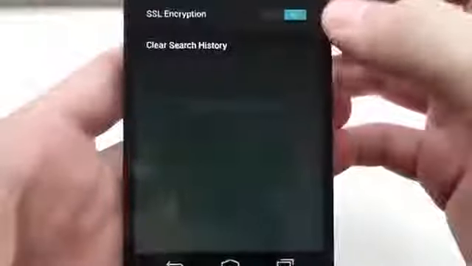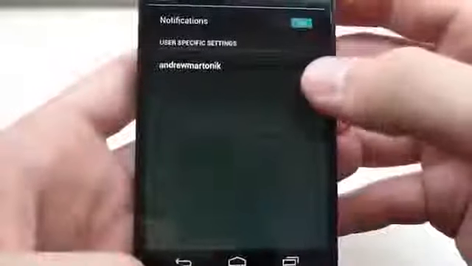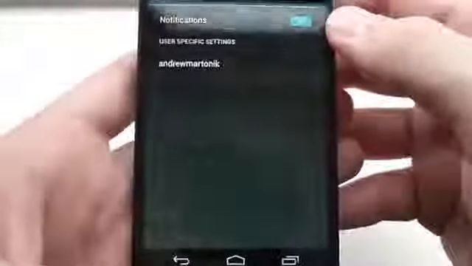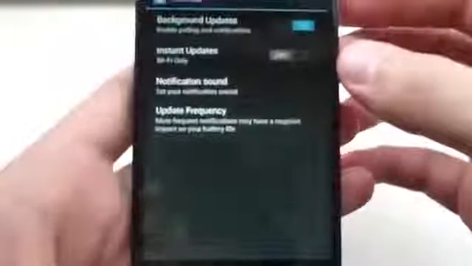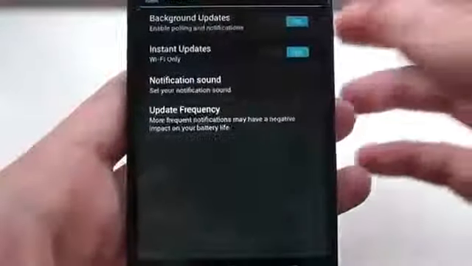Other improvements they have is a toggle to turn on SSL encryption, and then they have very granular notifications control, so you can turn notifications globally on and off, but then when you tap into one of the accounts, which is account specific and may be very important for multiple account users, you have your timeline. You can turn on background updates just for background syncing for the timeline, and then you can also turn on instant push notifications when you're on Wi-Fi. So maybe you want a slower polling interval when you're away from home, and then you want instant updates when you're back at home on Wi-Fi.